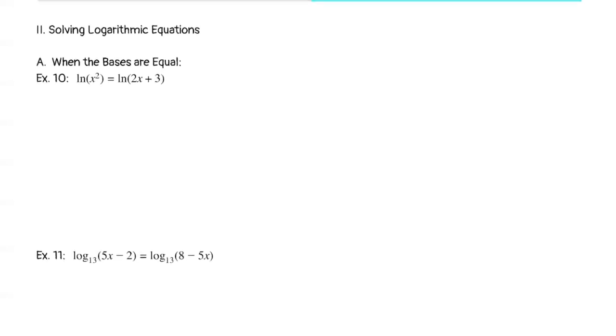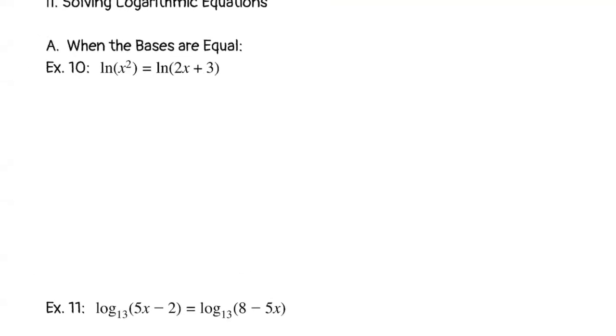All right, so solving log equations. We're going to consider the same cases again. We're going to take a look at when the bases are equal versus when they're not equal. In example number 10 over here, we have natural log of x squared equals natural log of 2x plus 3. What base is the log that we see in the problem here? E. Yeah. So if I were to rewrite this for myself, I might write log base e of x squared equals log base e of 2x plus 3.